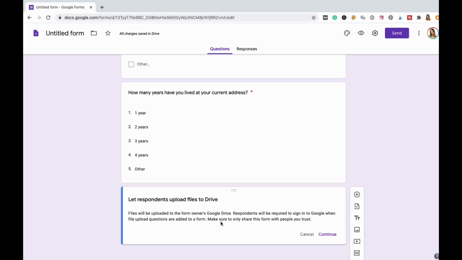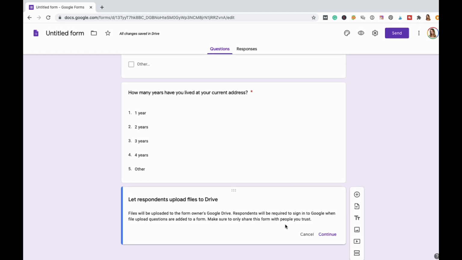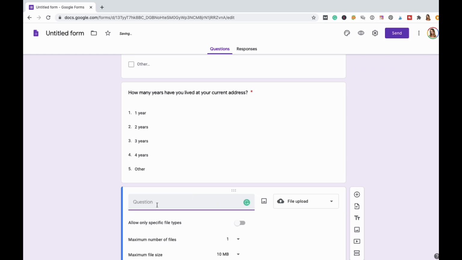They'll have to sign in to Google when they upload a file. Make sure you share this form with people you trust. So we'll click Continue. Let's see. I'm going to say please upload your favorite image here.